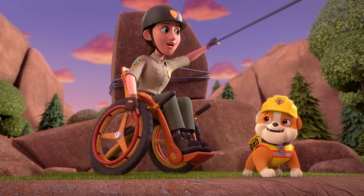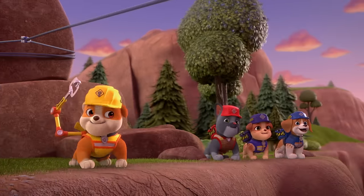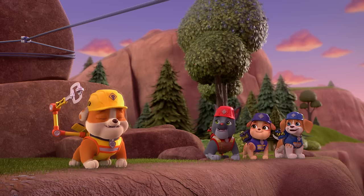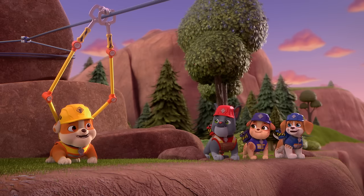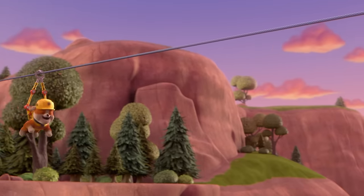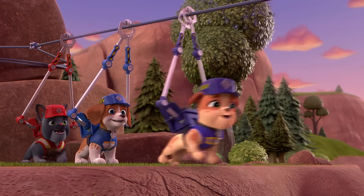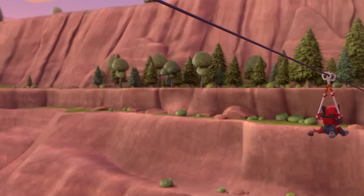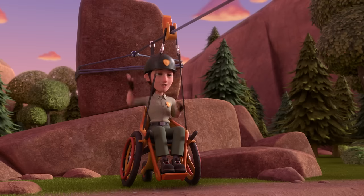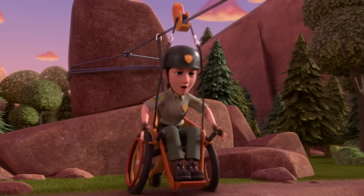Alrighty, safety check done. Helmets on, everyone is good to go. Let's zip line like pup spiders. Here comes the best part. Everybody remember to say whee! I checked my helmet, gloves, all strapped in. I am safe and ready.